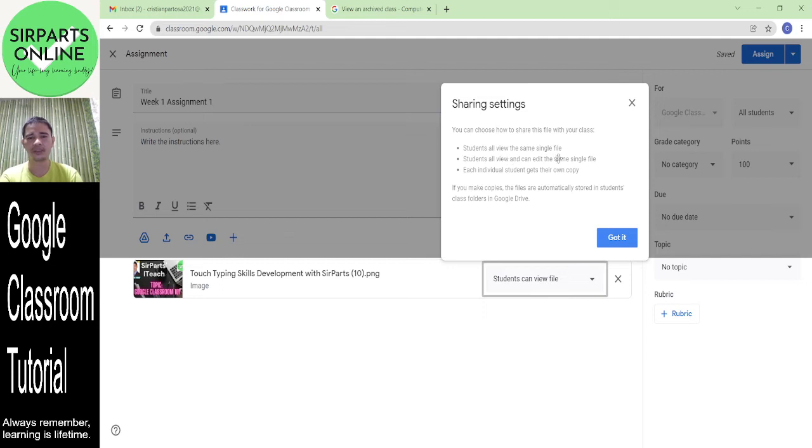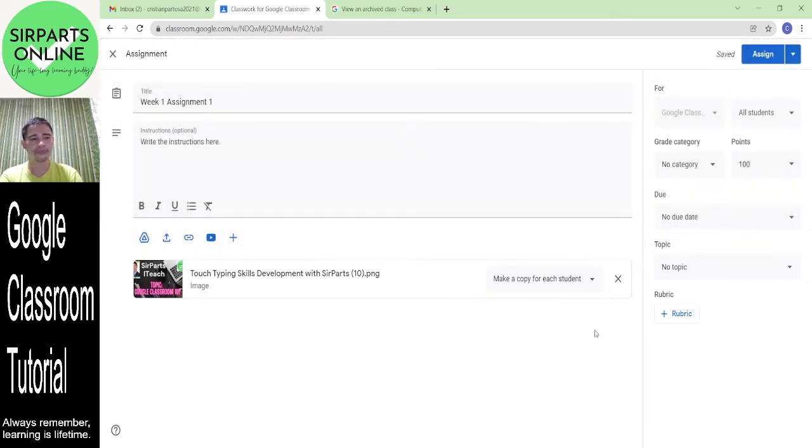Students all view the same single file. Students all view and can edit the same single file. Each individual student gets their own copy. If you make copies, the files are automatically stored in students' class folders in Google Drive. So you can choose to make a copy for each student if you want. Then you just click this, got it.